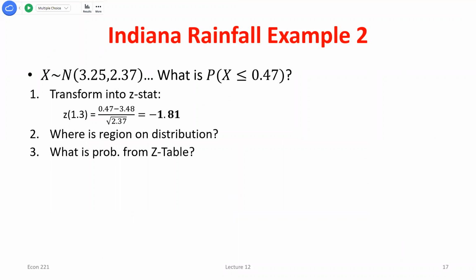Once we get to this step where you're calculating the z value, you always have to round to the second decimal, because when we go to that table to look up that probability, the table's constrained to two decimals. If we wanted to go out to three decimals, we'd have to have a three-dimensional table, and that's impossible. But we can do this in Excel and be a lot more precise.